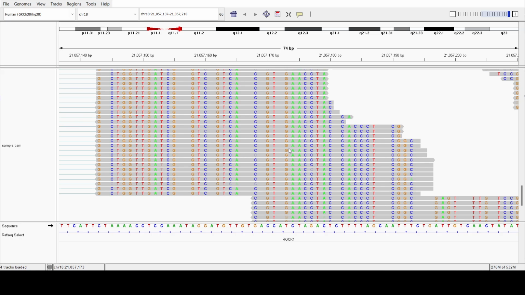But here is the catch. We just looked at one tiny spot. A human genome has 3 billion spots. You cannot manually scroll through IGV to find every mutation in a cancer cell. That would take a lifetime. So we need to teach the computer to find these colored columns automatically, and we will be doing exactly that in our next video.